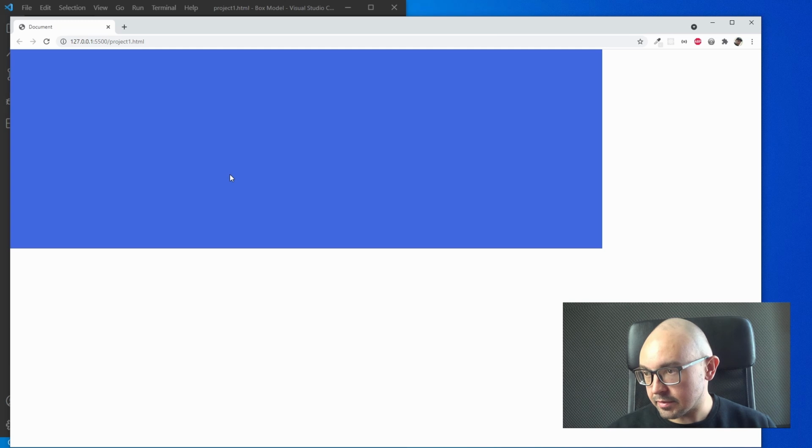And as you can see, this element aligns to the left edge of the browser window, and we get free space on the right side of this element. Now we want to center it, because this will be our whole website. In this div, we'll place all the elements of our website. This is a wrapper, the element that wraps our whole website. So this blue element is the representation of our website.